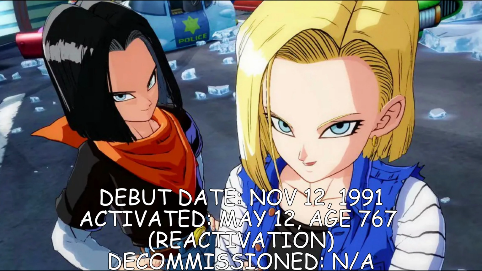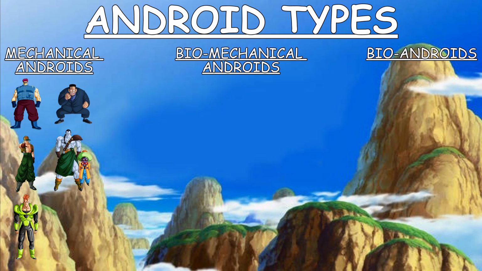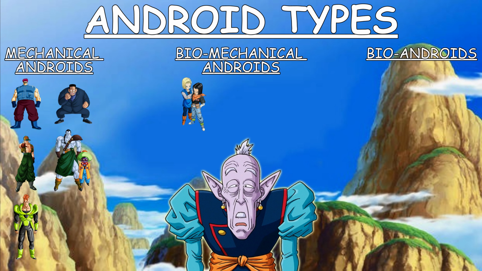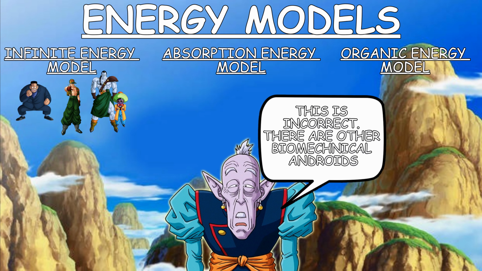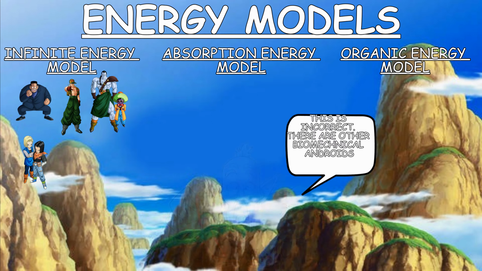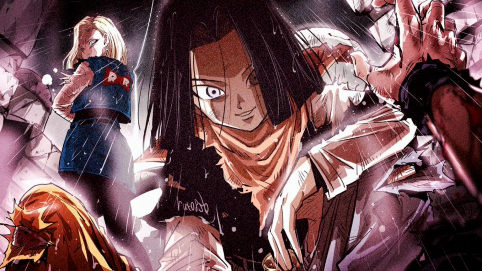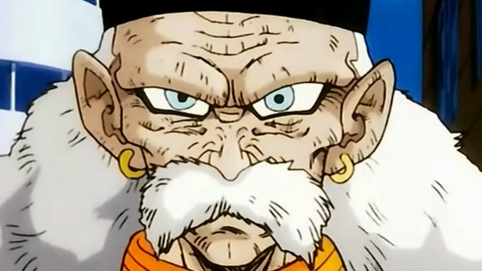Up next, we have 17 and 18. These two are the first biomechanical type androids, and as of right now, they're the only canon ones. In terms of their energy source, they were infinite energy models. Before they got turned into androids, these two were a pair of twins by the name of Lapis and Lazuli. Sources say they were mischievous in their past lives, always up to no good and getting into trouble. This eventually led to Dr. Gero setting his sights on them for his experiments.